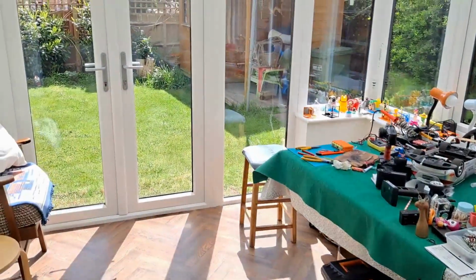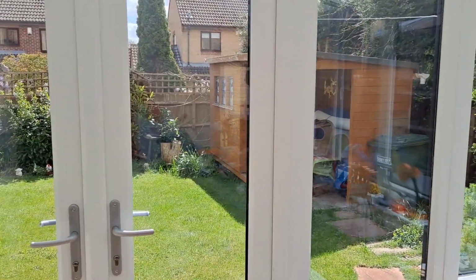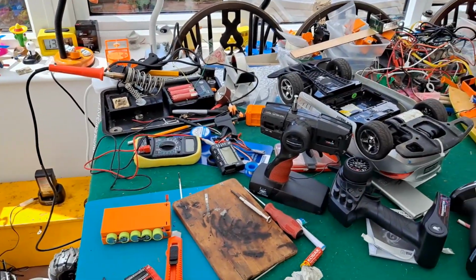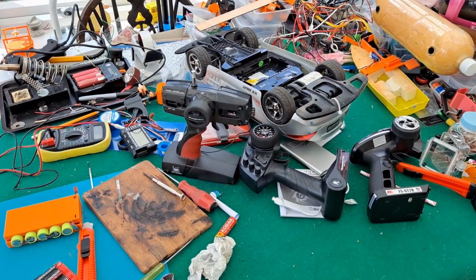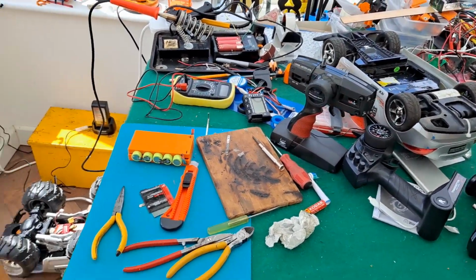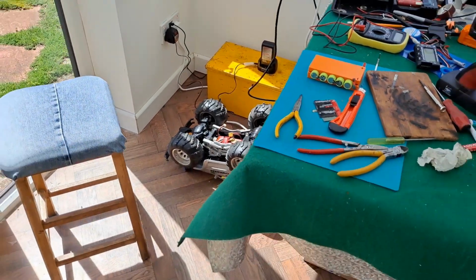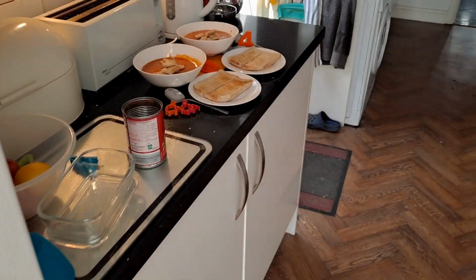We were going to go out, and at the moment it's beautiful sunshine, but it's been really windy and lots of heavy showers, so we decided to stay home. Haven't done any more here this morning since my morning video. Well, I've tidied a little bit, but I haven't made any more progress on the battery. I charged up my big truck in case we went out, but I should let some battery power out of that now. Storage power. Don't want to leave it fully charged if we're not going out.